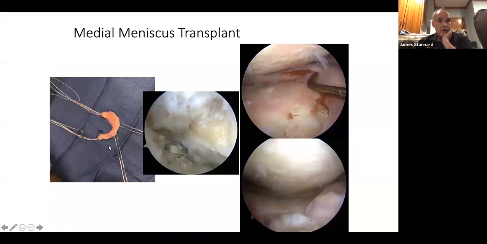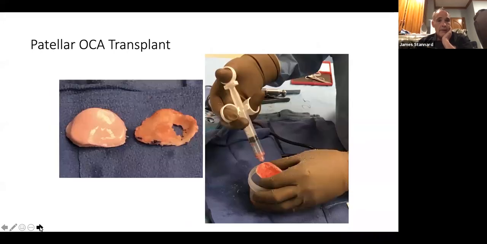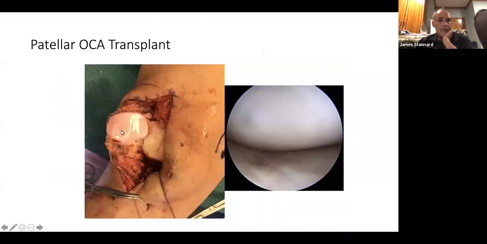The meniscus was harvested and placed in. And then here's the patella that was there. It was cut off, just the articular surface with the bone left. And then this is what was cut off. This is what was put in. We used some bone marrow aspirate concentrate from the recipient onto that donor bone after washing out all the cells. The tissue bank already washes out cells and then it's washed out again intraoperatively. And then there's the articular surface of the patella put back on.